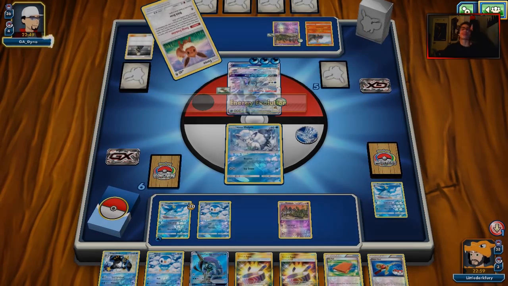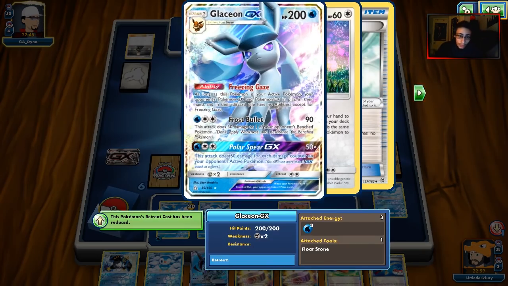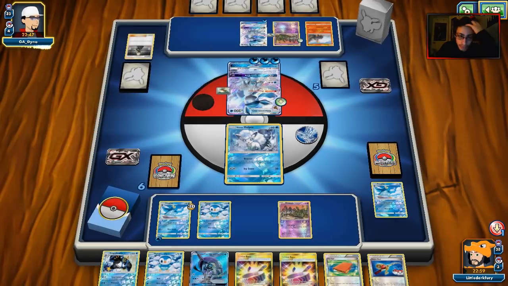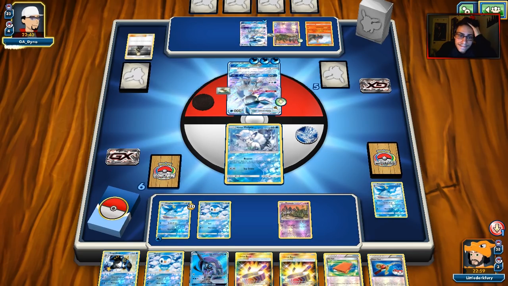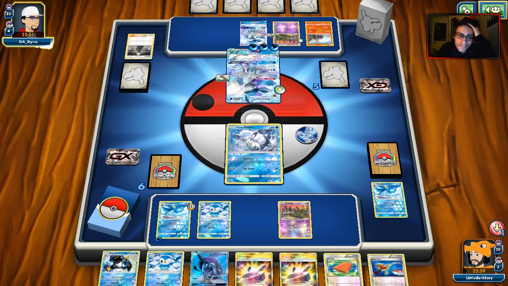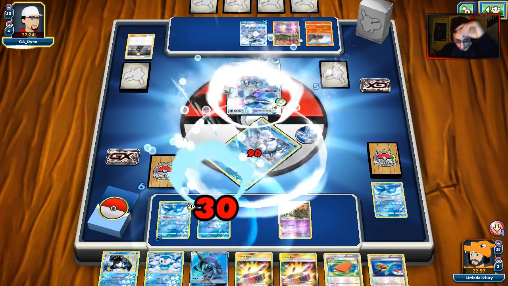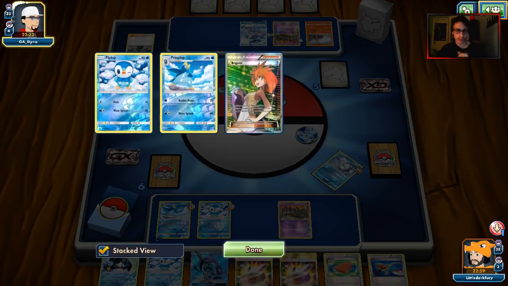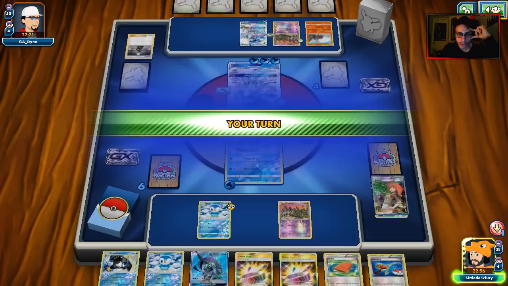But Glaceon is still pretty scary. 60. Okay, at least double Frost Spear. You'd have to Polar Spear my Empoleon, but yeah, this is not good. We need something. So, yeah. So he's gonna Frost Bullet me. Most likely will hit. Okay, no, he's actually in Piplup. Okay. We'll bring out Prinplup. Hopefully we can draw something.